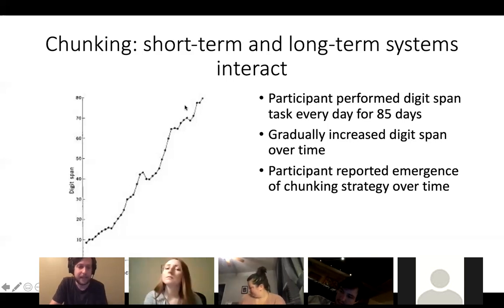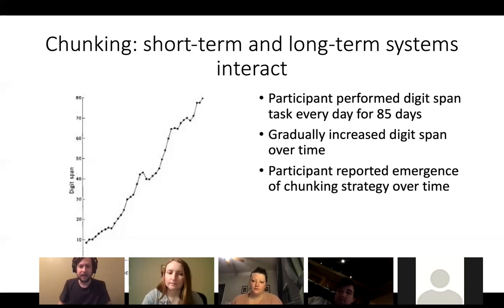So once again, by the end of the experiment, he's able to remember a sequence of numbers 80 digits long. Instead of remembering 80 separate things, he was breaking it down into chunks. The chunks that he was breaking it down into were, someone tell me, I just said it, but I want to make sure you understand. How was he chunking this? What was the knowledge he was using to chunk?